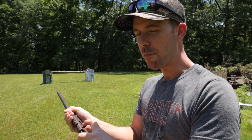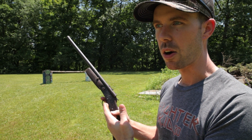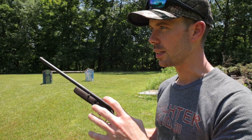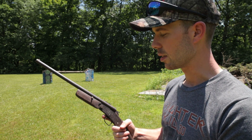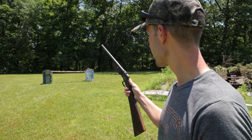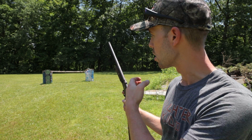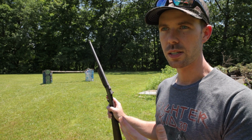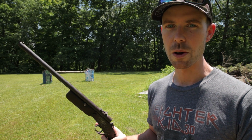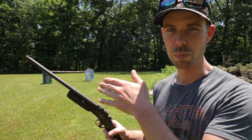There we go. Now, I might hold this one out away from my face again just because I'm not sure if this barrel is rated to fire this ammo. I imagine it's not much different, but this is like a different bullet design and obviously a brand new bullet, so might be a little higher power. I'm also checking the barrel in between each bullet for squib loads. Obviously we heard that one hit the target, but if I'm shooting at other stuff, I would want to check the barrel for obstructions because some of this old ammo might be, the powder might be compromised and you don't want to shoot a bullet with another bullet already in the barrel.